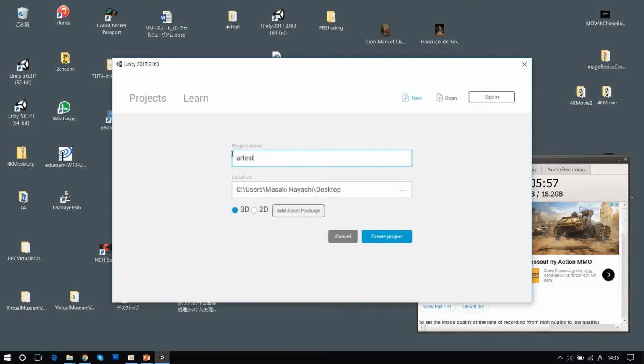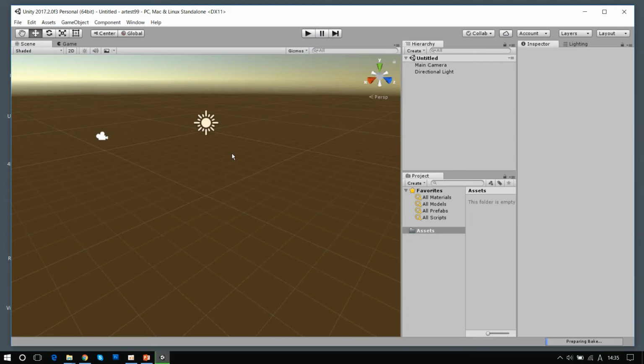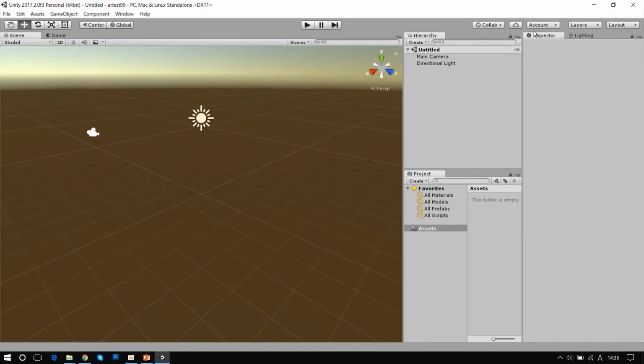I name it AR test 99. All right. Then after a while, you get the new project of the Unity game engine. Yes, this is it.